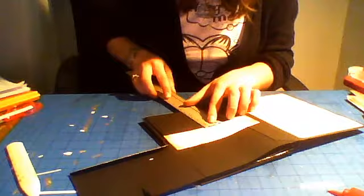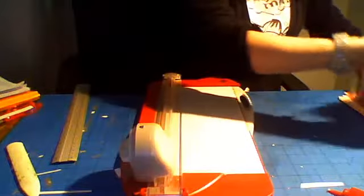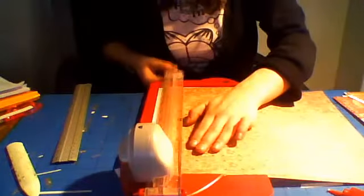5.5 by 2 and 3 corners, a piece of paper that measures what I say. 5.5 by 2 and 3 corners. So I'm going to choose another paper. I think I'm gonna use this one, like this. I'll show you. I'm gonna use this. Just taking this white thing.